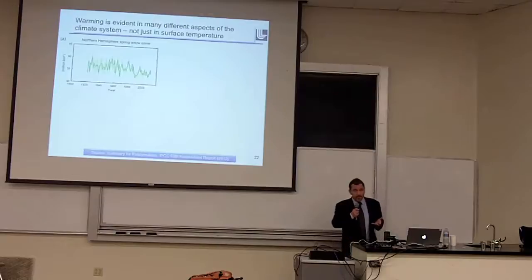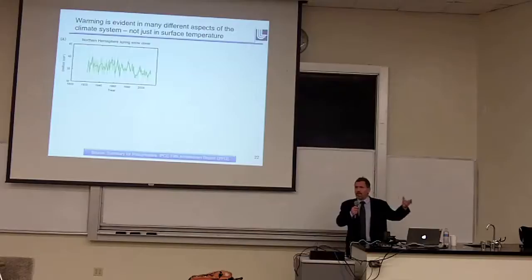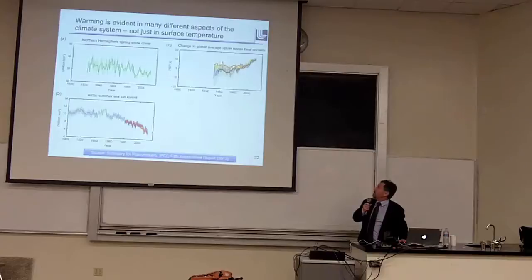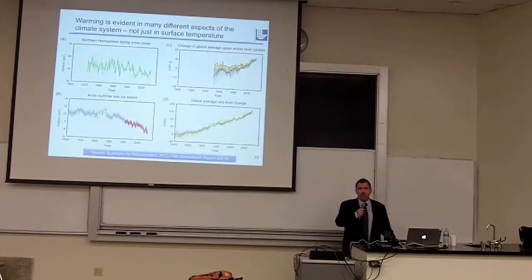Now, as I mentioned, various folks have said, well, we don't trust surface measurements, and if you take those measurements away, then there's no evidence of warming. That's not true. As I said earlier, people routinely look at a bunch of different things like northern hemisphere snow cover, Antarctic and Arctic sea ice extent, changes in the uppermost 700 meters of the ocean in ocean heat content, global mean sea level, and in each case, a different color there means a different group has done the analysis.